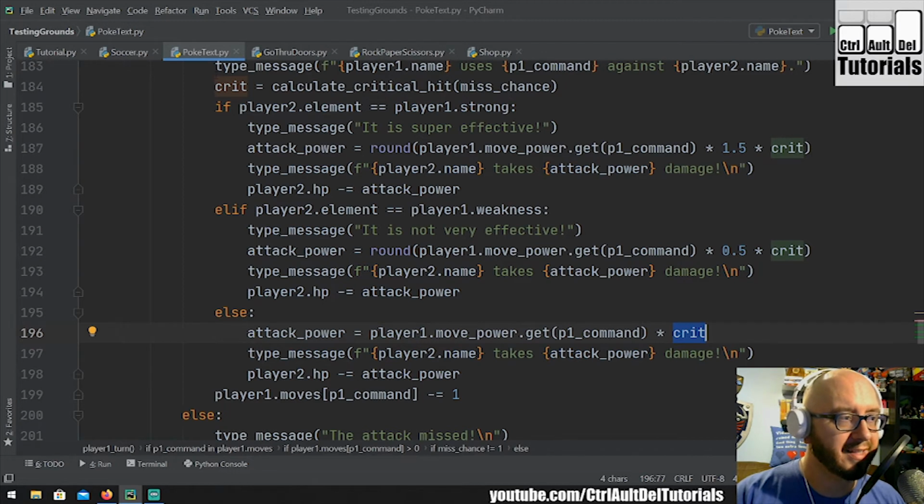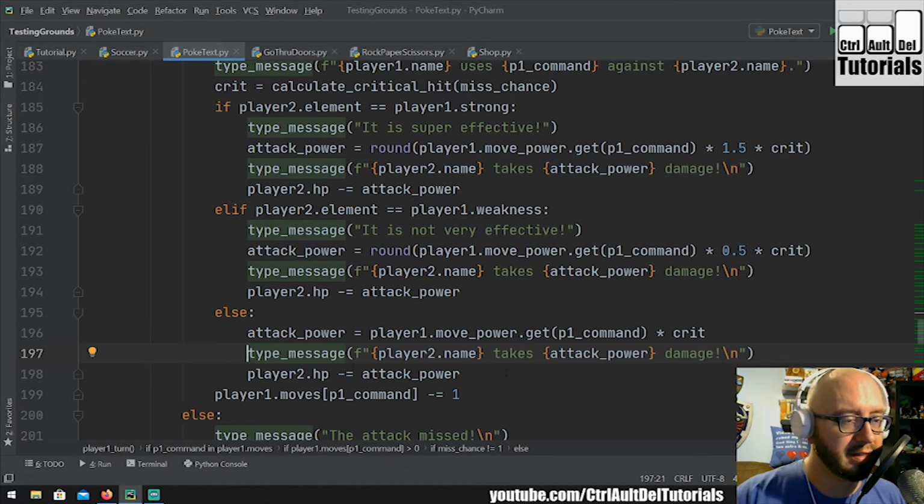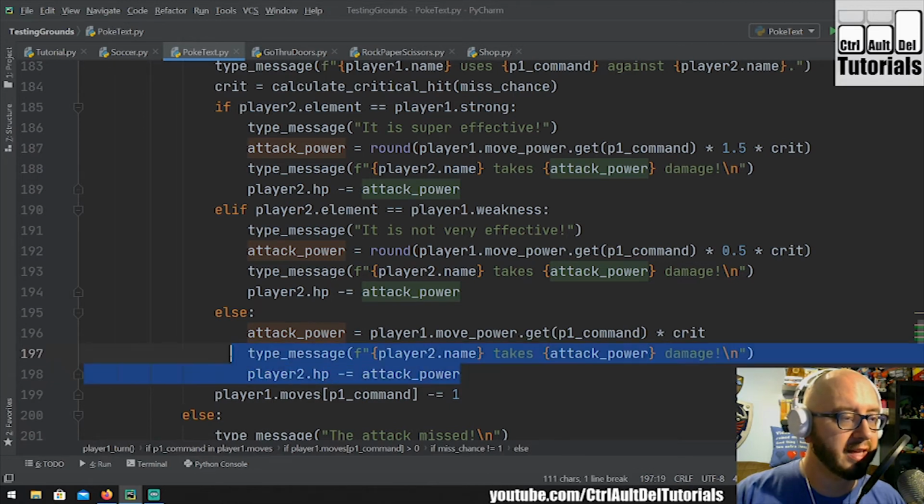Okay, I had to take a second there to make sure we're calculating the critical hit somewhere. Then we basically say the same thing with the move. We're using the same code here over and over again. I could probably put this all in one spot after this and not have to write it three times. If I would have thought about that, that would have been a smarter way to do it. So in that case, player2.hp minus equals attack. These two lines are technically exactly the same as these two lines, which is the same as these two lines. So I could have potentially just put this one time outside of this else block.